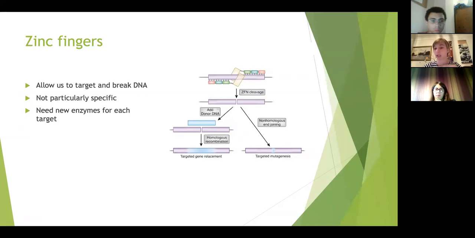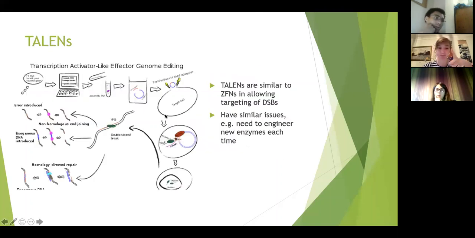Now, our computer prediction tools are fairly decent at working out what amino acid sequence you're going to need to get the right shape to bind to the DNA, but they're not fantastic. So you need new enzymes for each gene you want to target, and essentially it's a massive faff. Sometimes you get ones that work really, really well. They're really specific and they're fantastic. Lots of the times they have off-target effects like we were talking about earlier. And they're a pain in the bum and a real struggle to make.